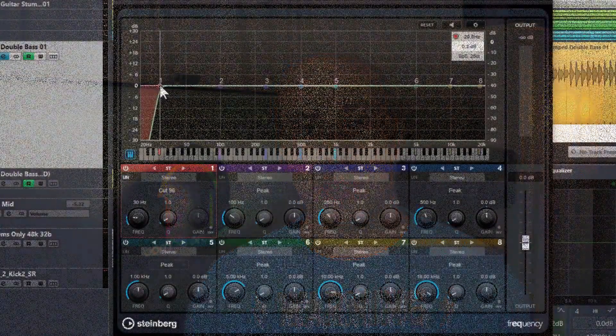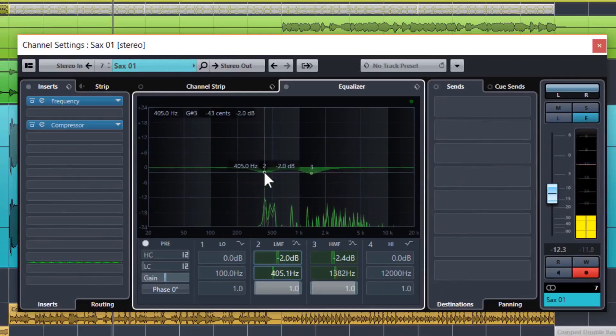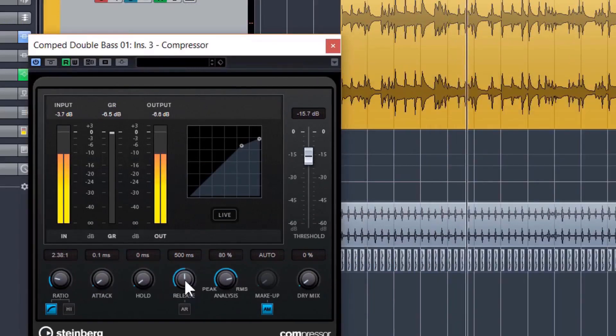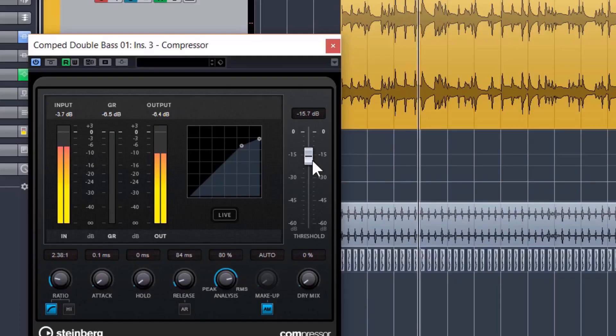Once you have your awesome recording, you've gone through and selected the best bits, and it's all been pitch and timing corrected — now it's time to bring it all together and process and mix it into a polished radio-ready gem. In Module 7, you'll learn the essential processing techniques and effects chains to get the most out of any recording. With recorded audio, you have to exert control over the dynamics and frequencies using compression and corrective EQ. Once you have that, you can make it more punchy, brighter, more upfront, deeper — whatever is needed for your particular project. We'll look at getting to a balanced place with compression, EQ, saturation, chorus, delay, reverb, and other Cubase plug-in effects. And once the basic processes are in place, you can take it anywhere you like.